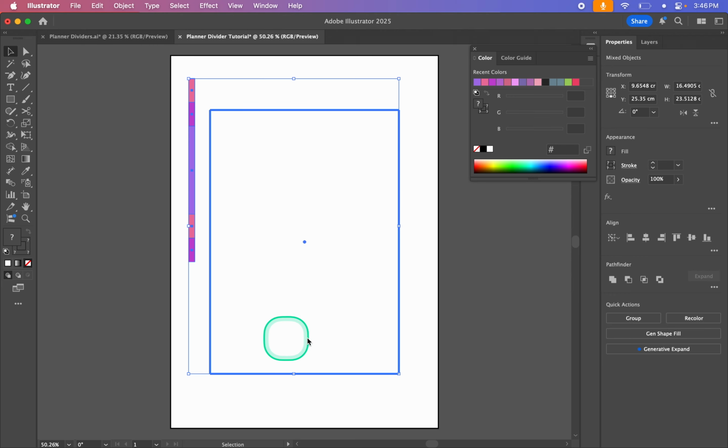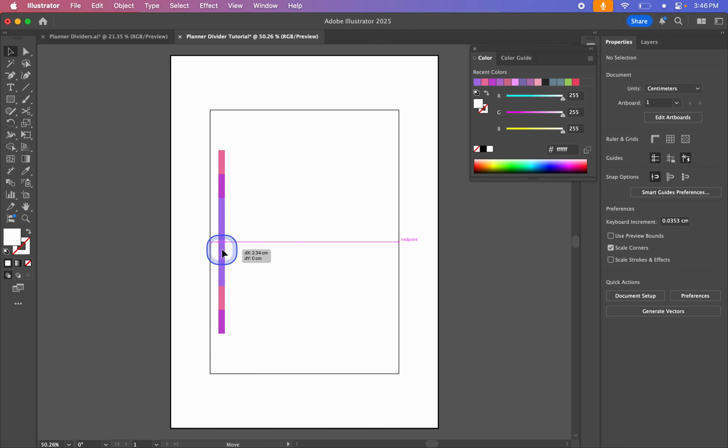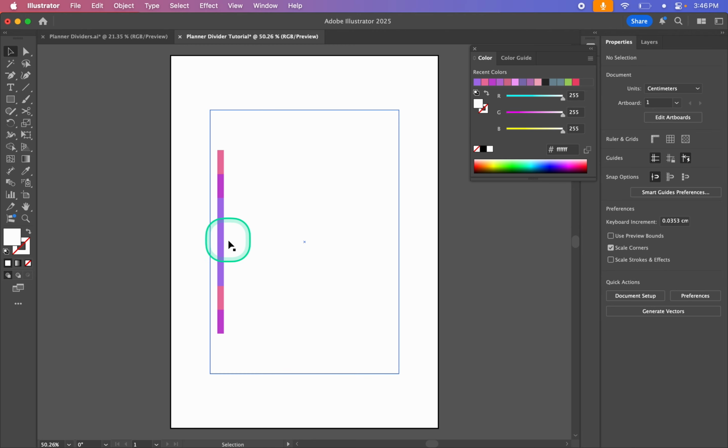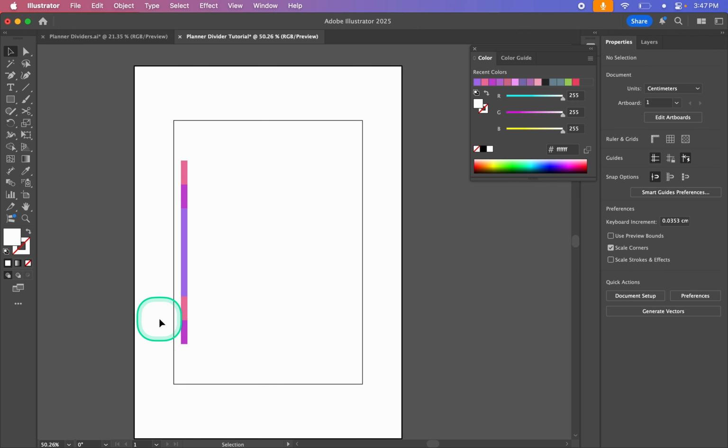This puts a blue highlight on it and turns it into what is called a key object. So that means that it's going to align to this object. And then I'm just going to do a horizontal align. And then I'm just going to drag this in, holding Shift. You can decide how far from the edge you want this, but since this is just a reference guide, it doesn't matter too much.